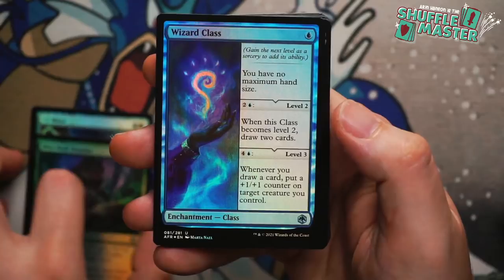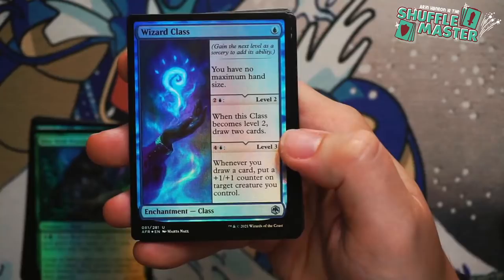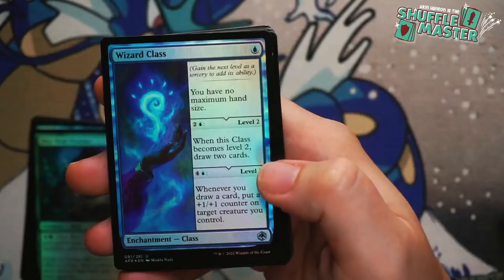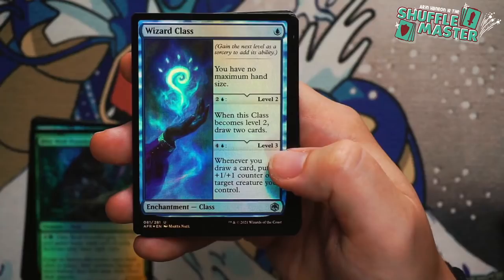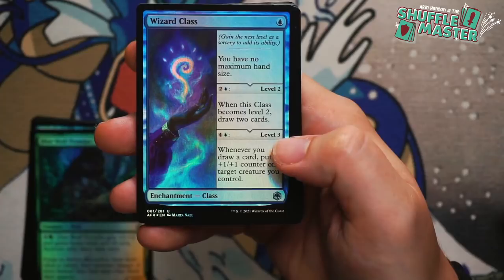Wizard Class. Okay, this is cool. This is a new thing. Class, all right? It's an enchantment. You play it down. And to gain the next level, you play the ability as a sorcery, right? So it's level 1. You have no maximum hand size. Oh, wow. That's a pretty big deal. For 1? No maximum hand size? The point is, you have no maximum hand size. Great. And then you pay 2 and a blue, and it gets to level 2. And when this class becomes level 2, draw 2 cards. Like, pretty dope.